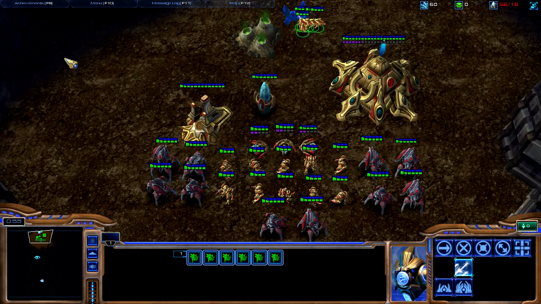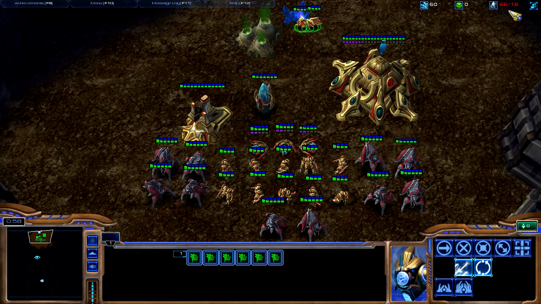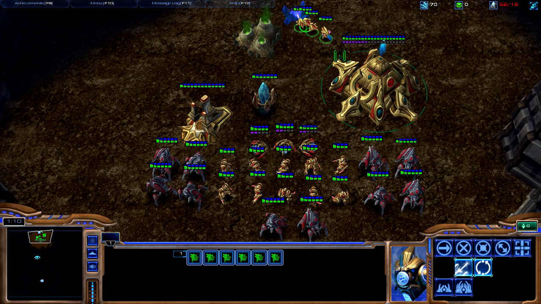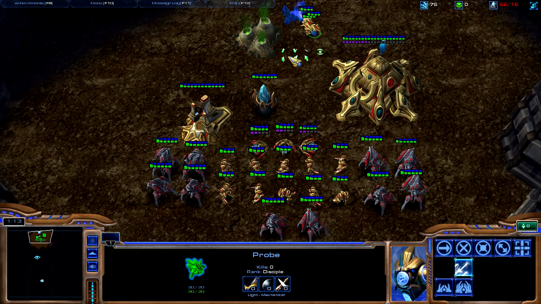Okay, and I want to show you a small little thing over here. As you notice, over here it says 52 out of 18. That means I'm already exceeding my population, so I cannot create any additional units. And so I'm just going to build a gas with my probe.